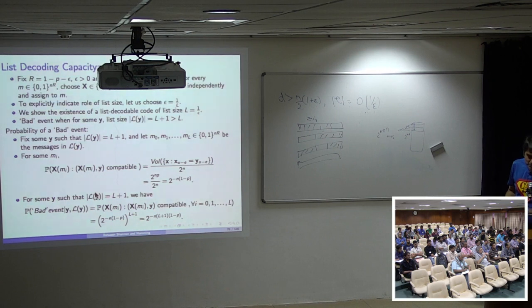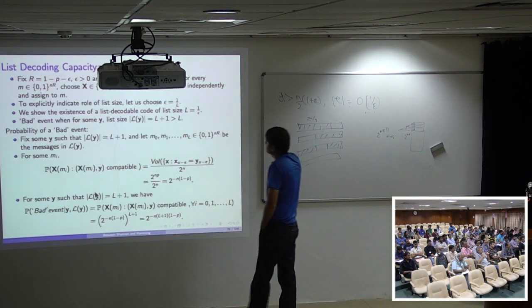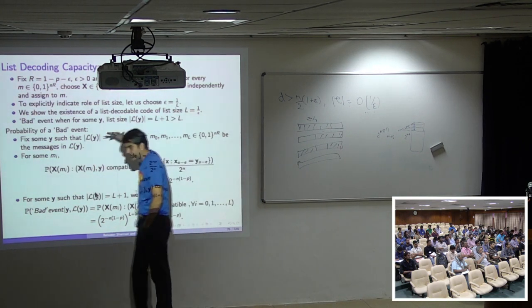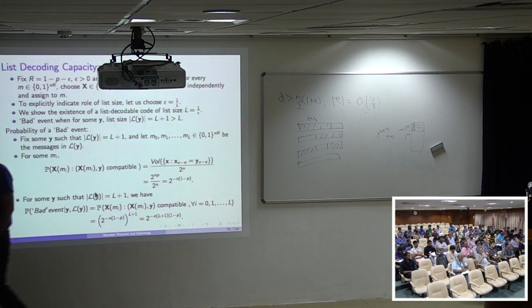So here's how an achievability would go. It's kind of the Shannon argument for proving achievability, let's say the capacity is 1 minus p for an erasure channel with random codes. It's sort of similar, except we do a certain concentration inequality step a little bit more carefully. Okay, so let's just look at that.